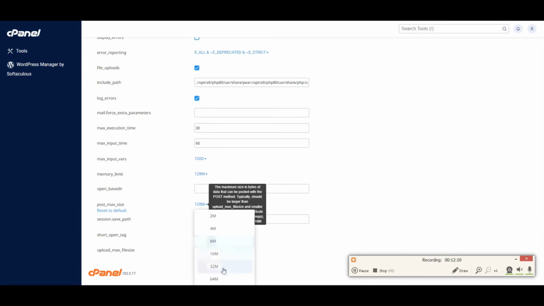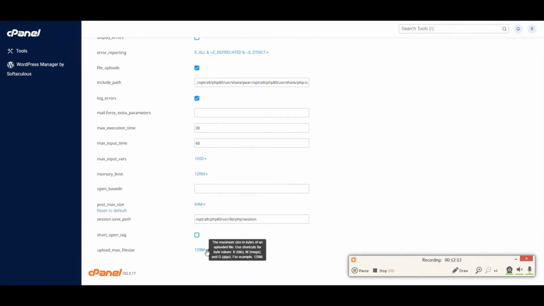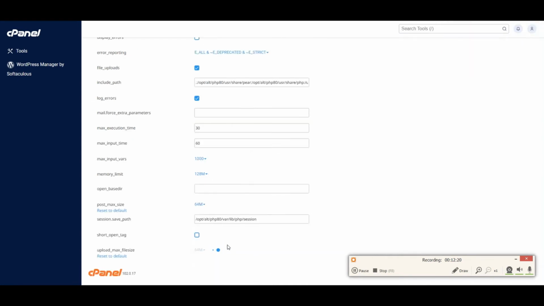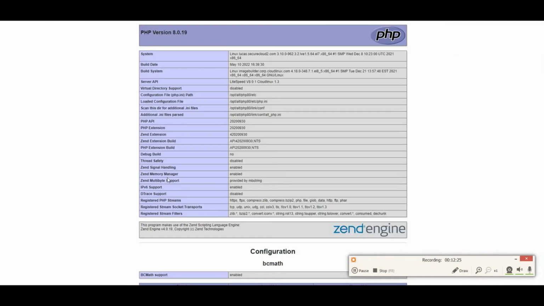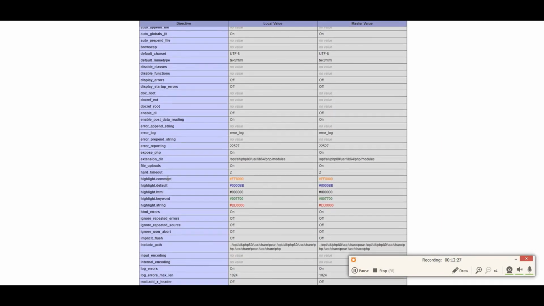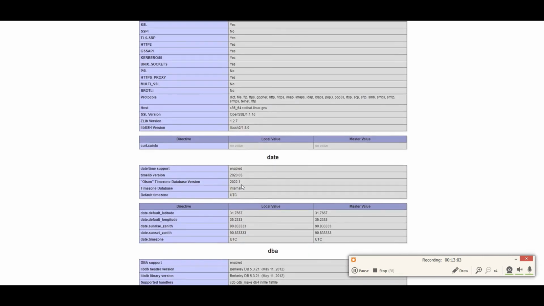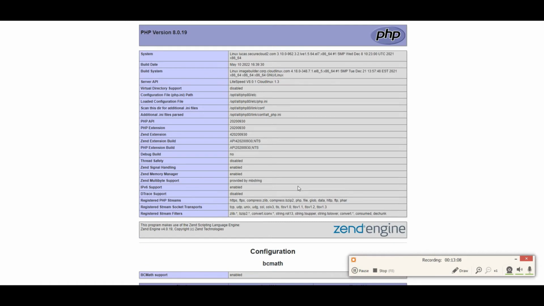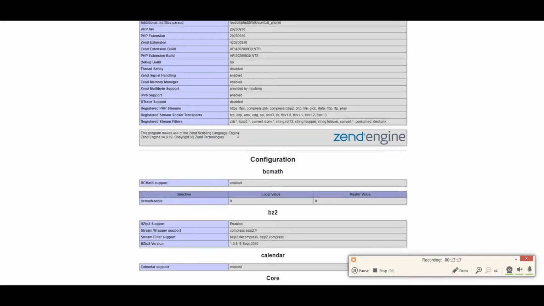So if we want to change that to 64 megabytes, and here you can see we have a success message. Same here, 64 megabytes. If we were to check this version here, so let's check out if that's changed in this section.